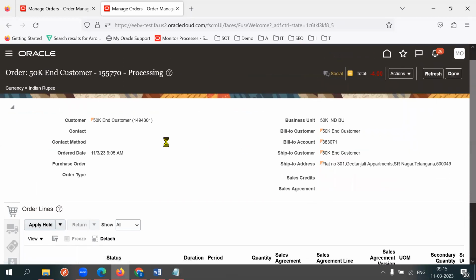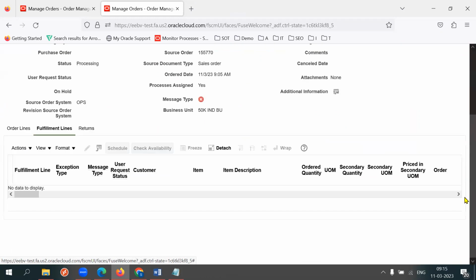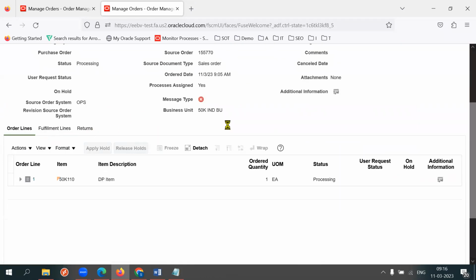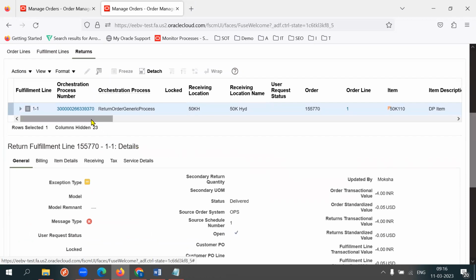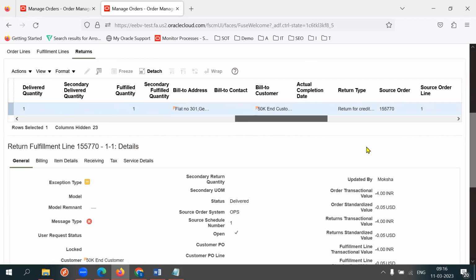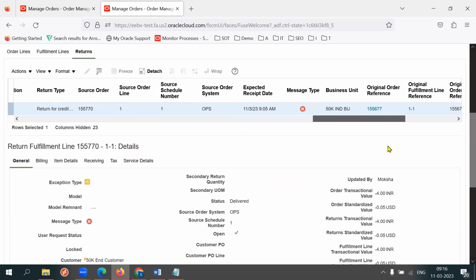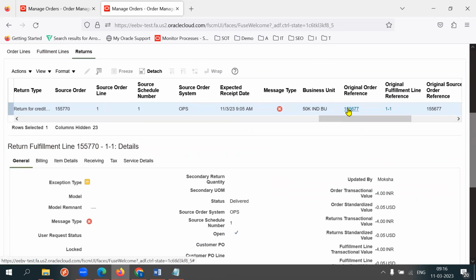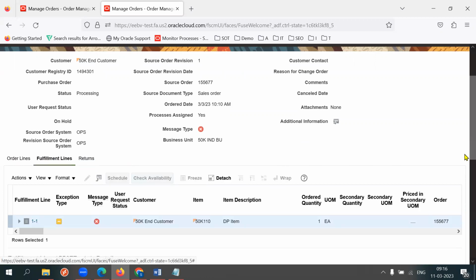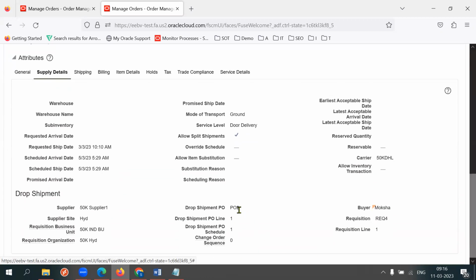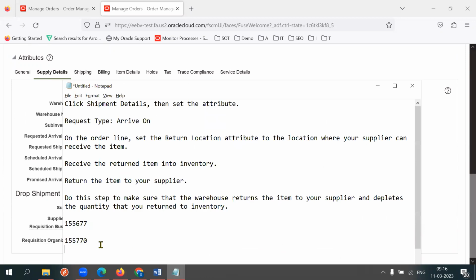Then you do the return again, is that PO? Nothing new I observed. Again is the PO, we perform the return.